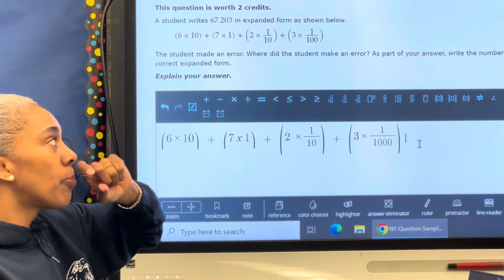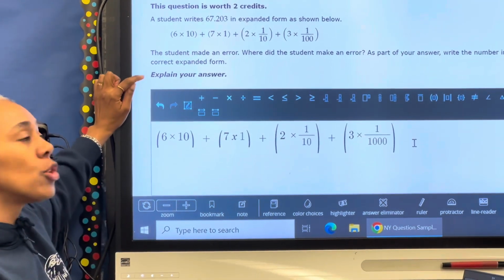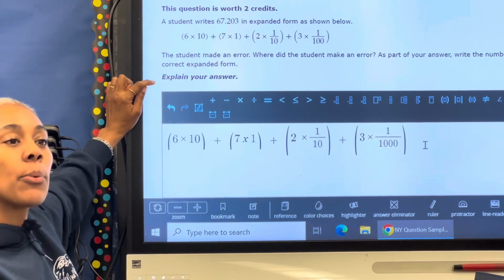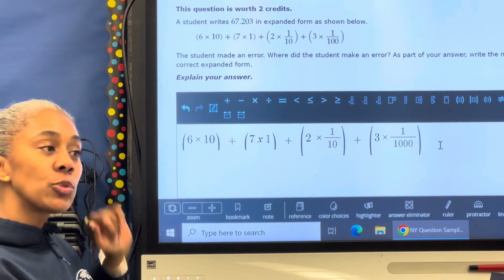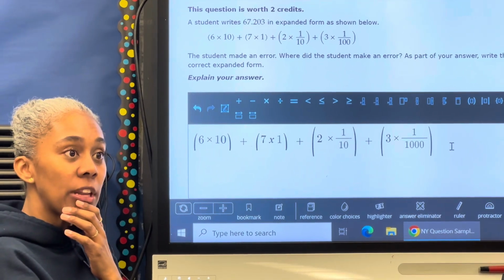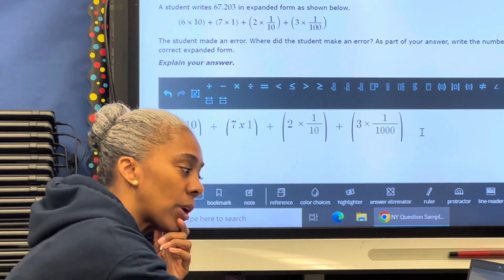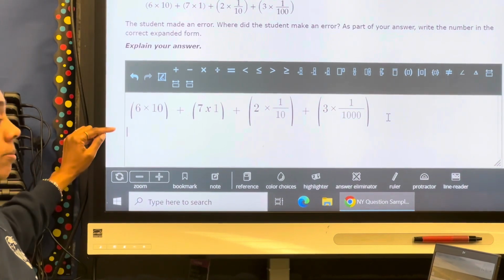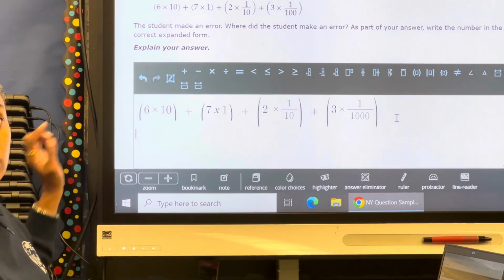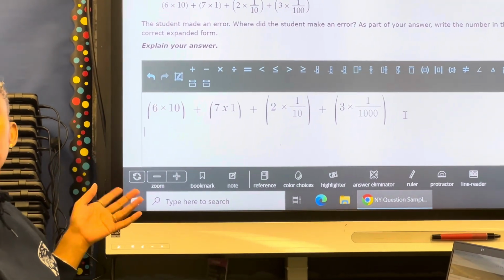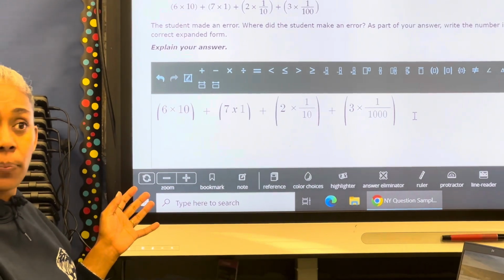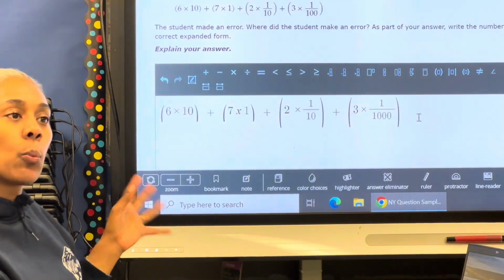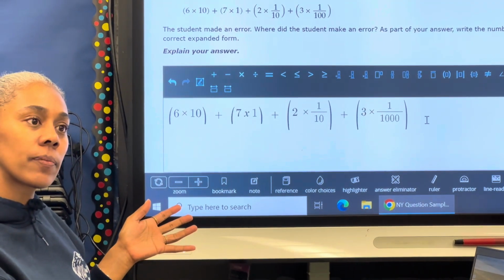All right, boys and girls, we're done with our expanded form, which we did as part of our answer, but that's only part of the answer. What else do we have to do? Explain. Now we're going to have to write. Watch what I'm going to do, okay? Are you guys ready? I'm going to press enter. I'm going to go down to the next line. Make sure you're on another line. And I'm just going to write a quick explanation about what the student did wrong, okay?